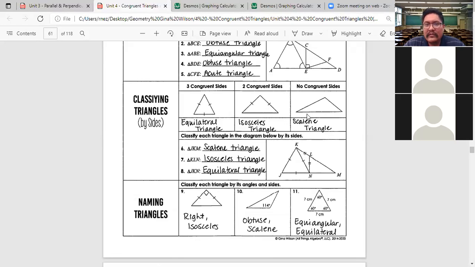What about no congruent sides? Well, I can't say no one congruent side because it would go 3, 2, 1, but you can't have one congruent side because that just wouldn't work. You can't have something be congruent to itself. So we call this a scalene triangle. And scalene doesn't really, I don't know. To me, when I think of the word scalene, I think of something gross, like a scaly fish, right? Or scaly skin, or lime scale, like in a bathroom or on a sink.